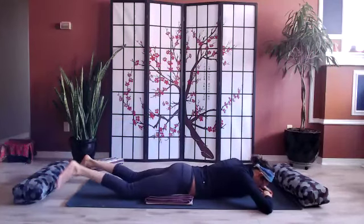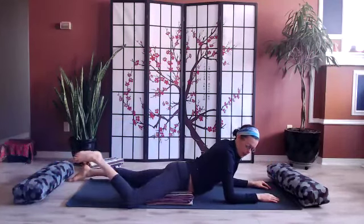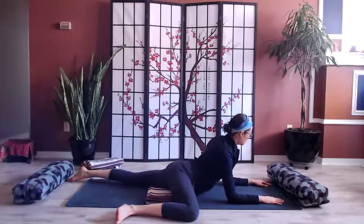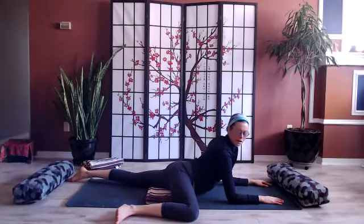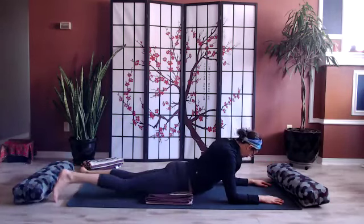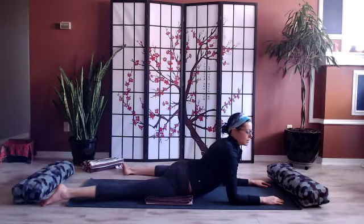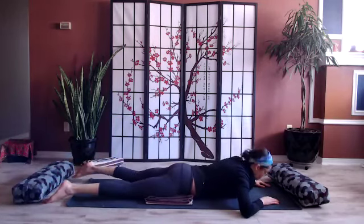Plant those shins back down. Come onto the forearms, slide one leg up to the side, move through the neck, shake that side to side, wiggle that jaw, and lengthen the leg out. Other side, move through the head, if it serves, maybe stick out the tongue, and come back down.